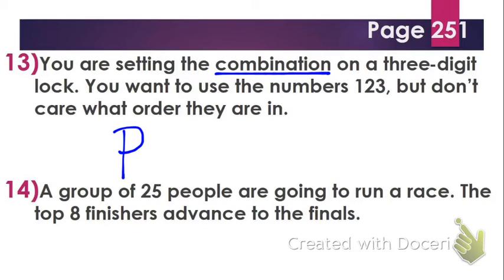Okay, how many numbers are you considering on this lock? Yep, you are considering 3 different numbers. What are the 3 numbers that you're considering? 1, 2, and 3. Those are the only numbers that you want to use. You want to keep it simple. You're going to end up choosing how many of those numbers? All 3 of them.